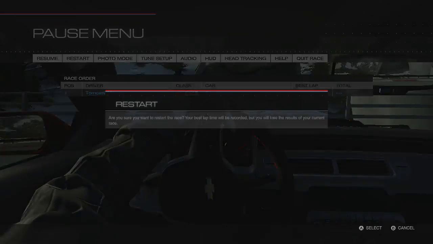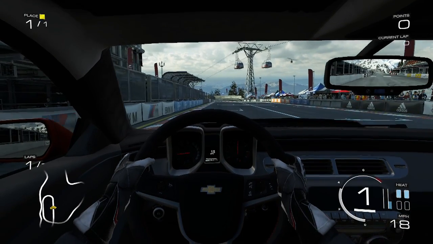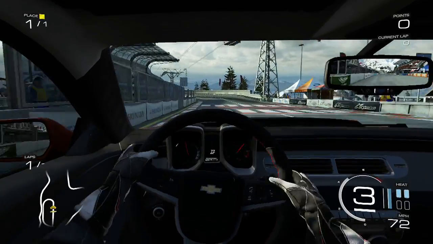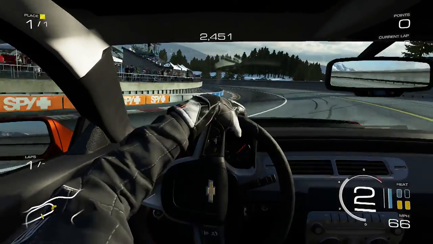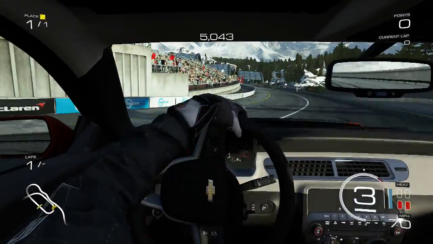You know what? Before I slam into that wall, I'm restarting, because that was the second corner, and I wasn't in the mood to drift a completely beat-up car. There we go. See where the boost comes on? You guys can definitely tell right when the boost comes on, because when it does, the rear end lights up immediately.